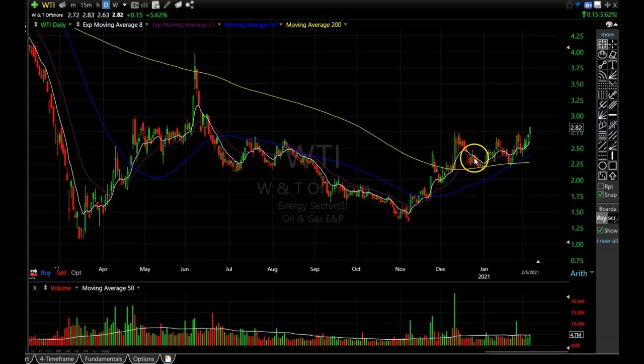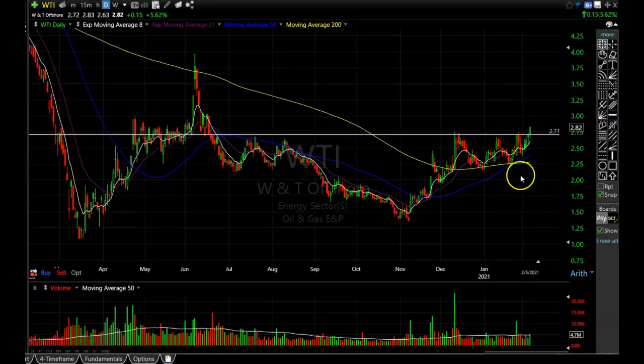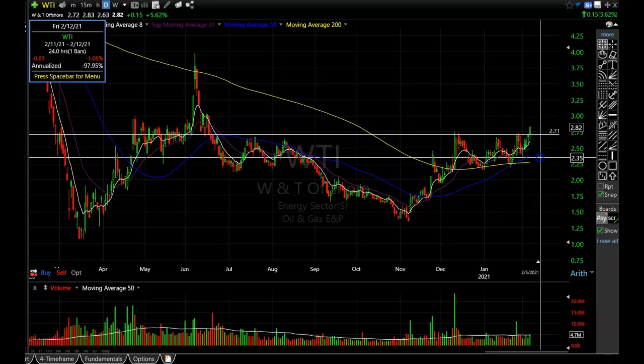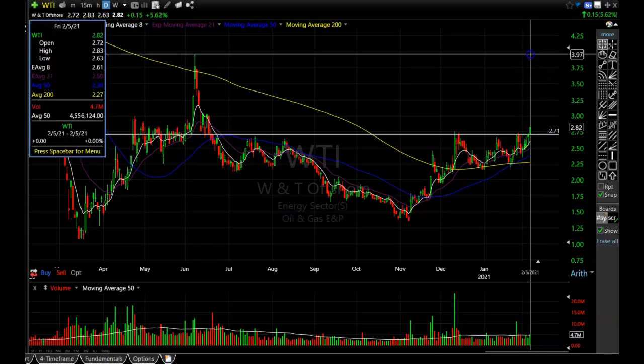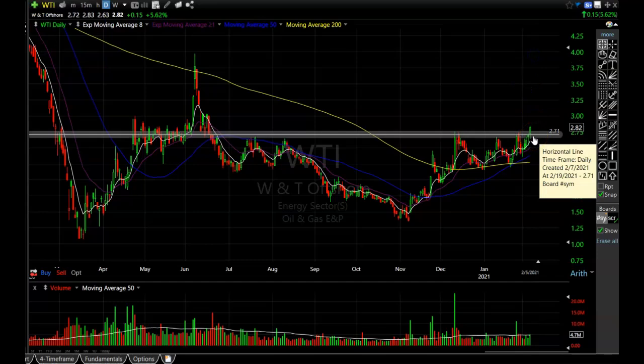Next is WTI, also in the oil sector. Look at that beautiful rounding bottom, just starting to bust above this resistance area — right at the beginning of the potential trend acceleration. This is when you take your chances, because it always could turn around, and that's when you place your stop-limit order to reduce risk. If it broke below the 50-period simple moving average around $2.38, I'd probably place my stop around $2.34. I'd look to sell part of my position near the old high of $3.97. The risk/reward is definitely in your favor with this pattern.